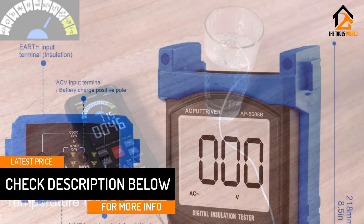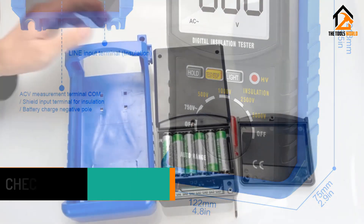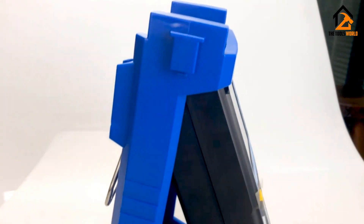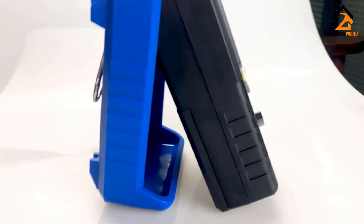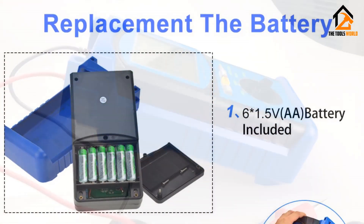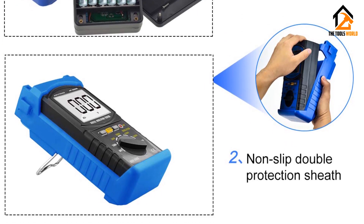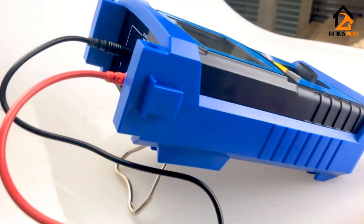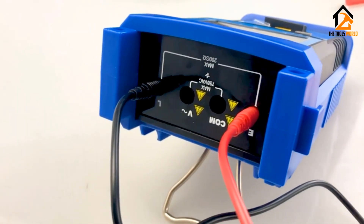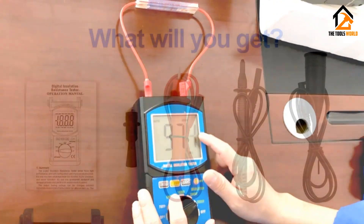The Aopatriver AP6688B operates at 500 volts to 5000 volts and also features a frequency range of 40 to 400 Hz, making it a more versatile option. For safety and reliability, it arrives in a protective sheet that is completely insulative. The product design complies with the IEC 1010 double insulation standard as well as the overvoltage category 2 safety standard. It also includes a two-year warranty period, which is missing on even some premium options.